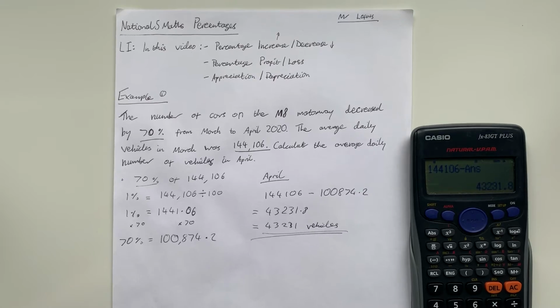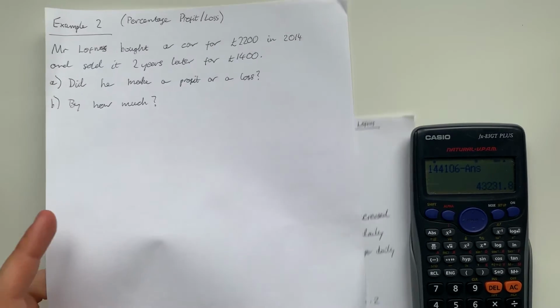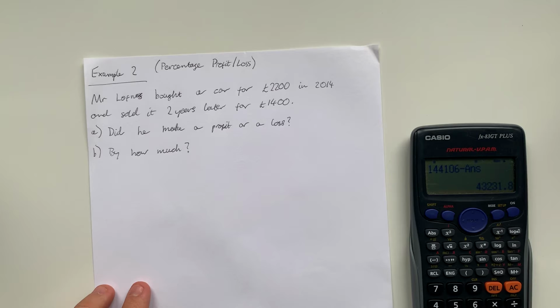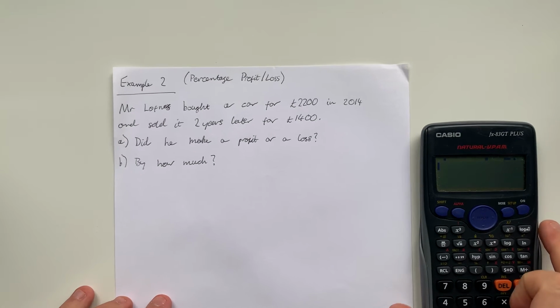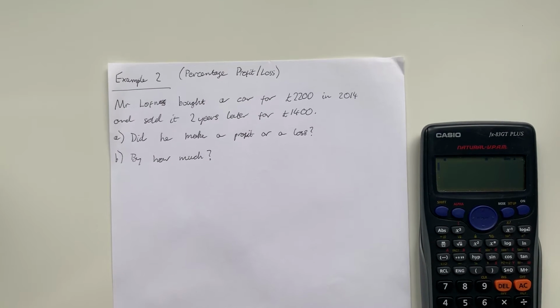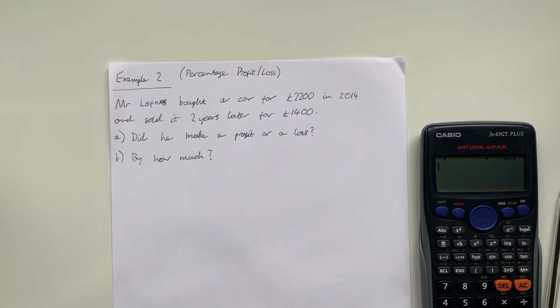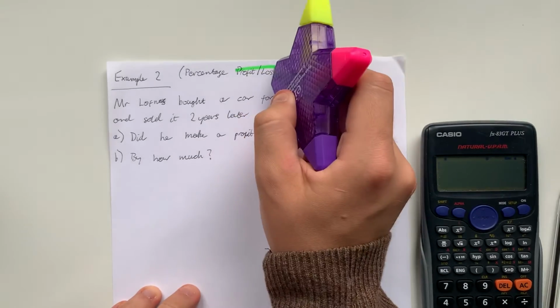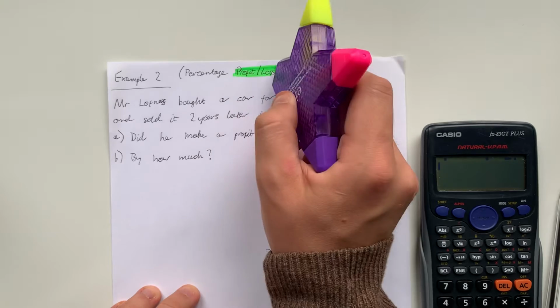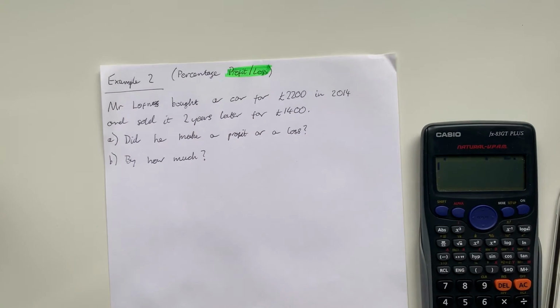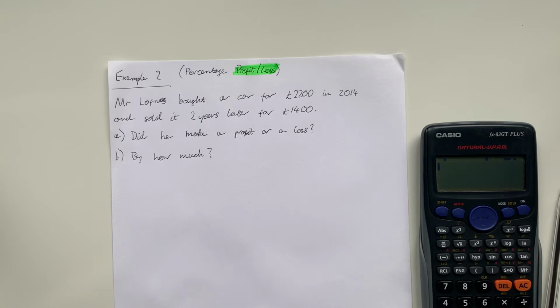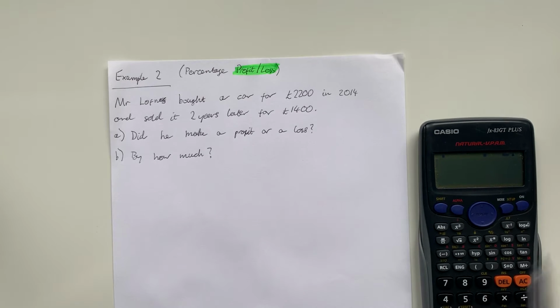Let's go for example 2 then. So let's switch that up here. So we've got percentage profit and loss. Let's clear that calculator. Okay, so let's just quickly define what this profit and loss means up the top here. So again, if you're taking this in your notes, maybe a good idea just to highlight profit and loss and see if we know what those words mean. Well, financial terms, profit is if you make money, loss is if you lose money on a sale or something like that.